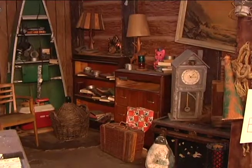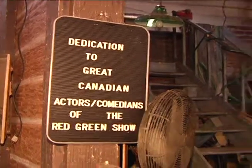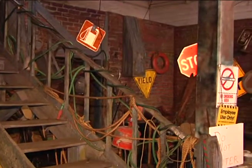They had a great show. A lot of people loved it. So much so that Red Green fans flock to Mr. Used every year to visit a big piece of the show's history. They want to come to see the Red Green set to make sure that we still got it here because they enjoyed the show so much.